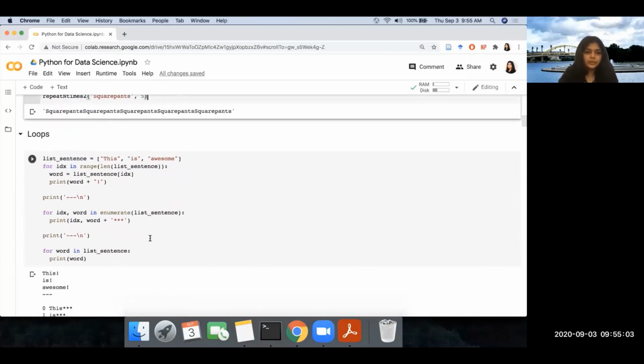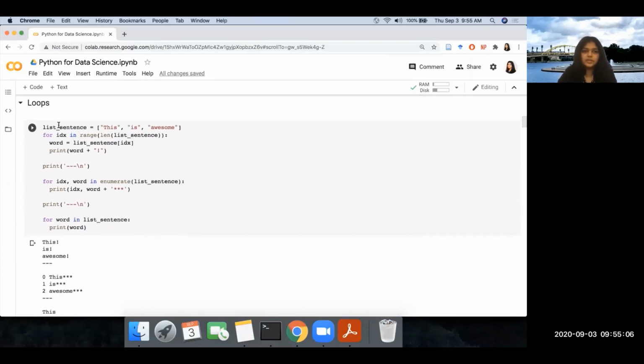Okay. So the next concept is loops. So in this cell, we're using quite a bit of Python concepts in here. So on the first line here, we're defining a list with 3 string elements. We're assigning it to the variable list sentence. So we have 3 different ways to iterate over this loop here. So in the first way, what we're doing is first we're calling the length function on this list. Then we're calling the range function on this. So this will return 3. And the loop essentially says for index in range 3, which index will have the values 0, 1, and 2 for every iteration of the loop.